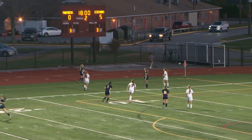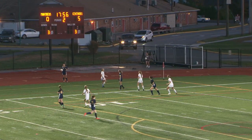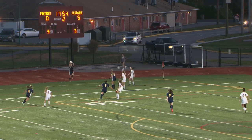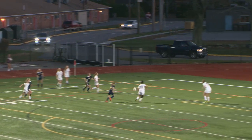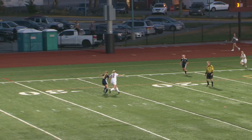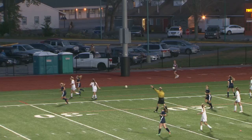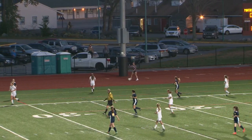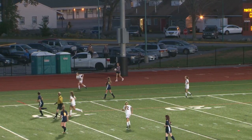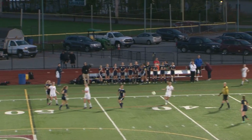Now, as impressive as Woodstock has been in the attacking third, defensively they've been solid. Since that early beginning with Izzy getting those chances, they have not had any real sniffs, have Plainfield here in the second half. They have locked it down. Yeah. Completely different Woodstock team in the second half. Defensively very organized. Denying turns everywhere. They're making Plainfield beat them, and that's an attitude.